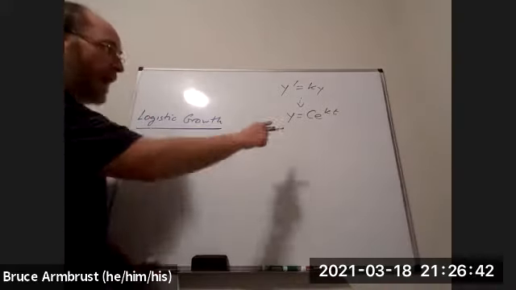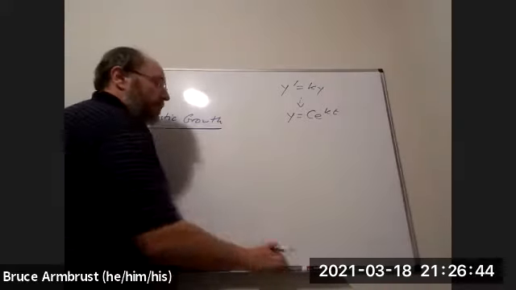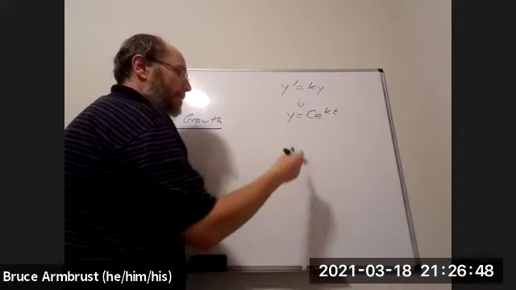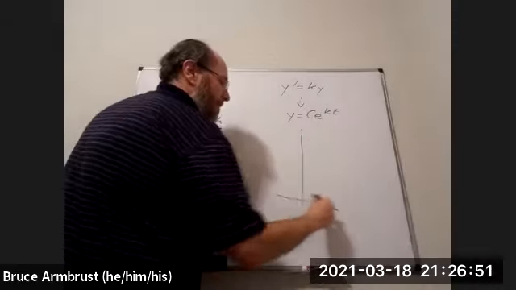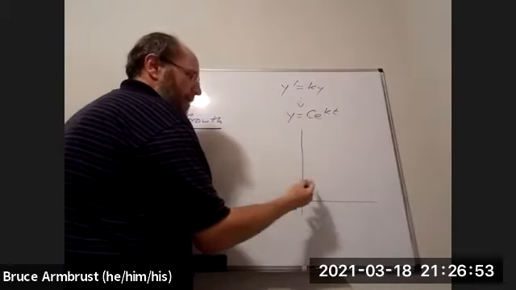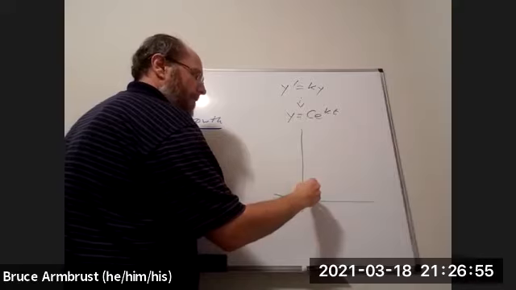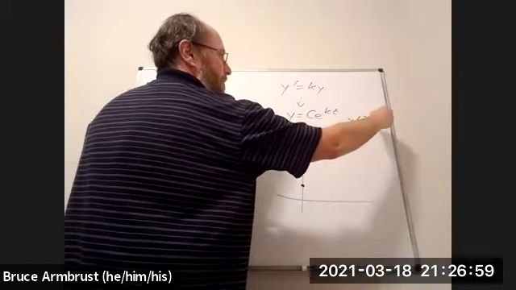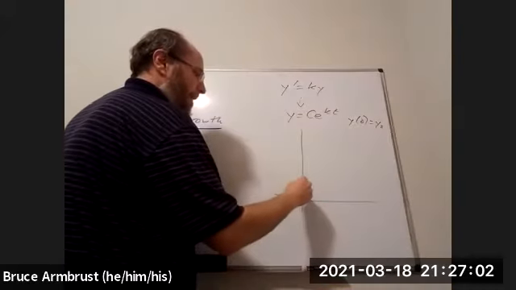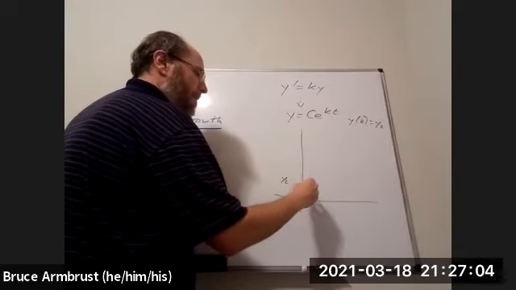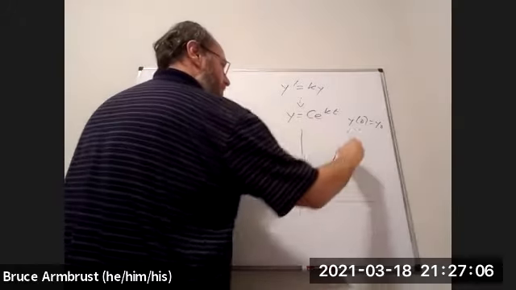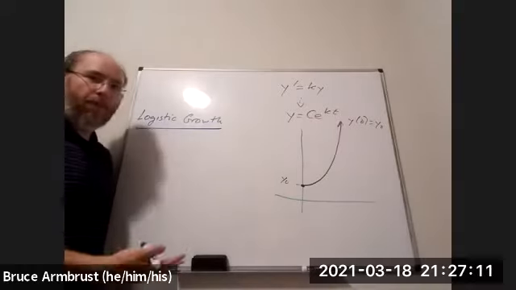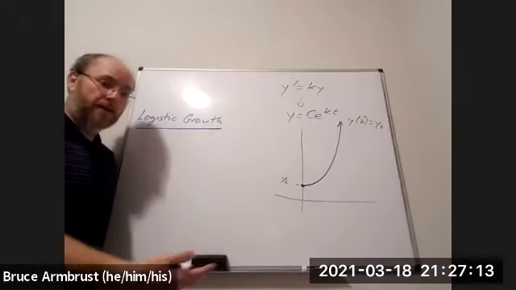If we were to draw the graph of the solution, where the population changes at a rate proportional to how many there are, we're going to have whatever our initial value is, our initial population. Let's say y of 0 equals y naught. So we're here at y naught. And what this is going to do is just grow exponentially forever.